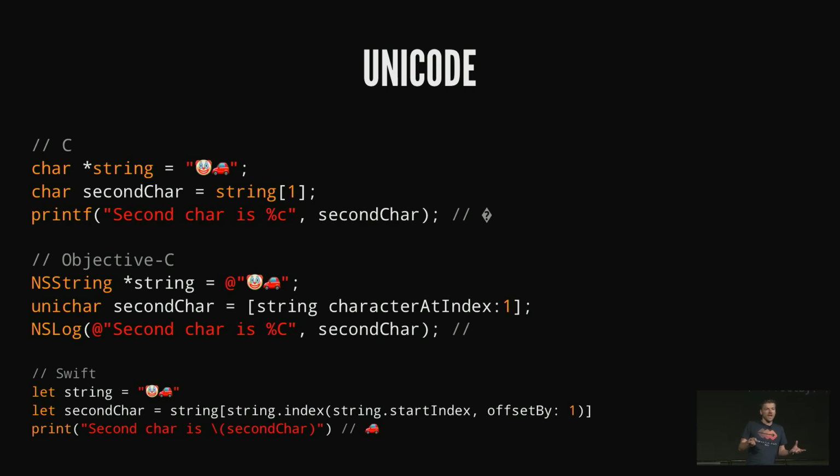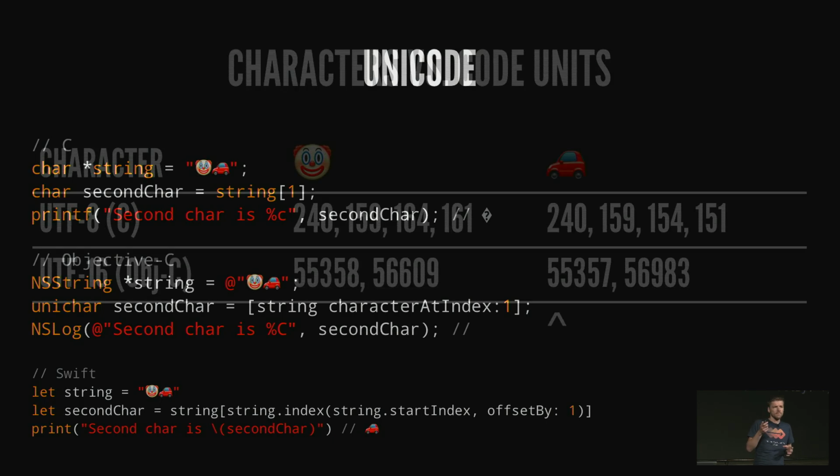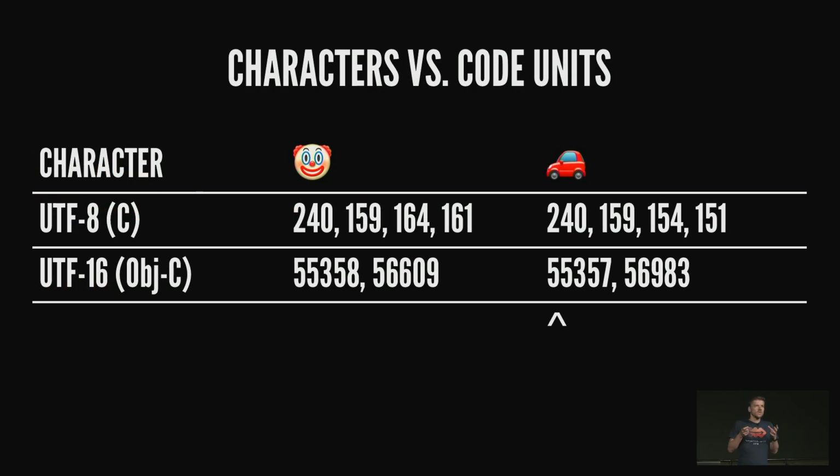That ought to work. Absolutely not. It's actually only Swift that does this right. Very few languages get this right. I think Rust is another one, but it's a very short list of languages that actually handle this correctly. So why is that? Well, if you look at what's actually going on under the hood with a string, strings have an encoding. So in Swift and C, that encoding is typically UTF-8.